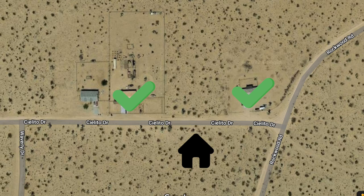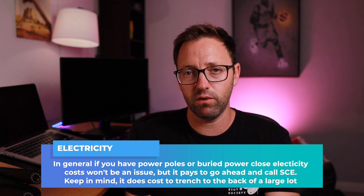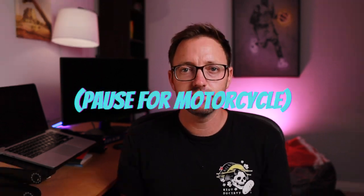Electricity is with Southern California Edison — that's a little trickier. Sometimes you have power poles and sometimes it's buried. Edison won't give you quotes early on, but call them with the APN and they'll tell you if they service that address. If there are neighbors close by on multiple sides, there's likely electricity there. It could be nothing or it could be $40,000 — it's hard to say upfront, especially if you have a big lot and place the house back from the road. Do your due diligence before closing, because out in Joshua Tree it's wild west.